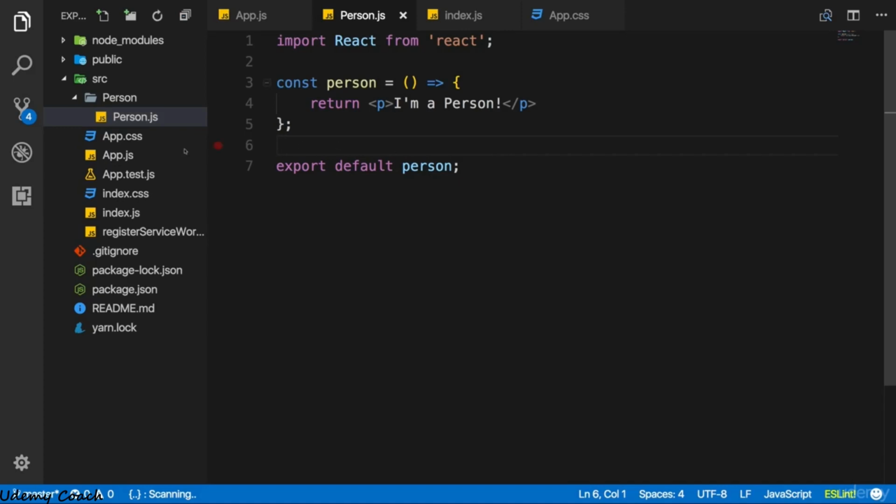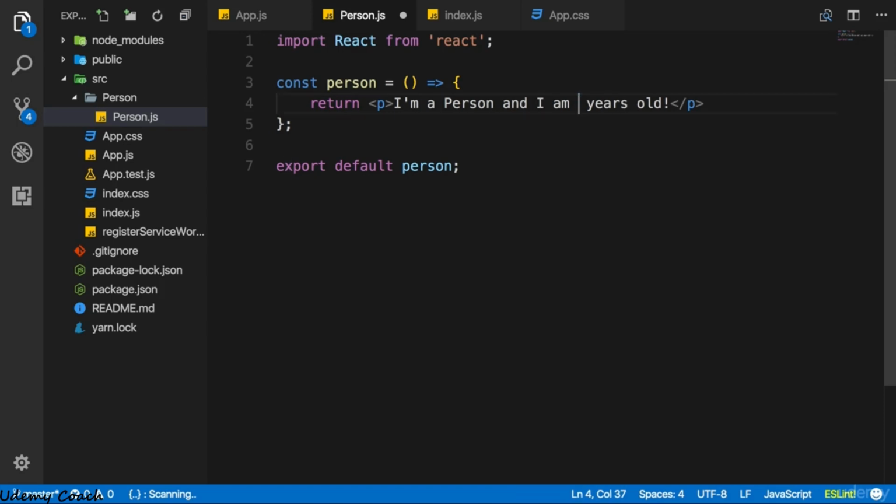In the last lecture, we replicated the person component. Let's now dive into outputting some dynamic content in React. Thus far, we always hard-coded some HTML elements, and I'm always saying HTML, you know it's JSX, just because it looks like HTML, and some text in between. Now let's say we want to say I'm a person, and I am X years old, but X should actually be a random number. Now we can simply do that.